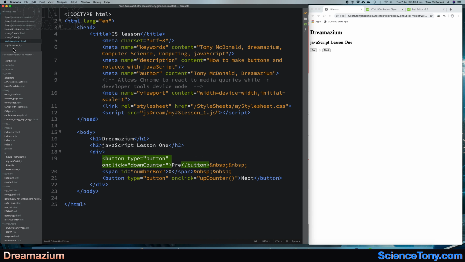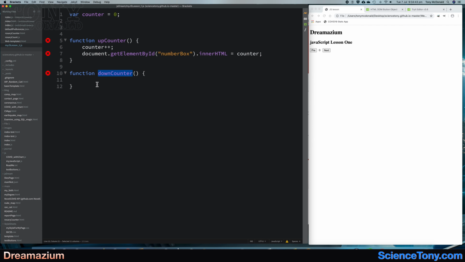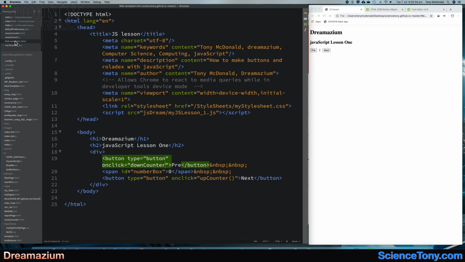Now, we go back to the JavaScript, and it's going to be the same sort of thing as this code here. So if we copy this and put this in here, if I leave it as it is, it's just going to do the same as the next button. So I want it to come down. So how am I going to do that? Before we do this, there's something I remembered.